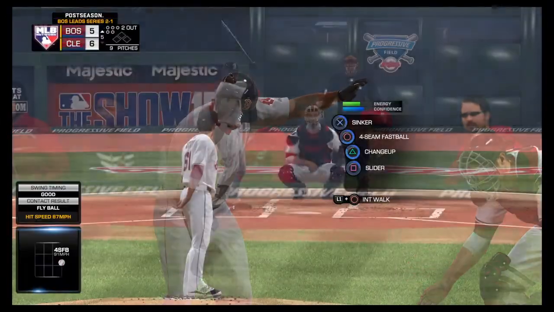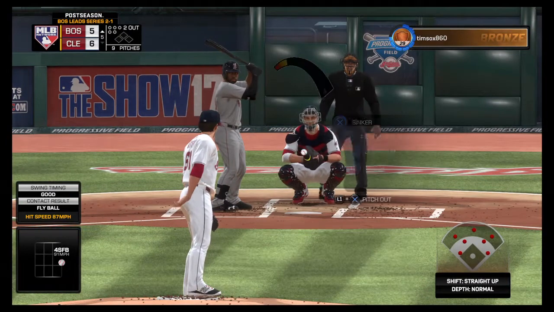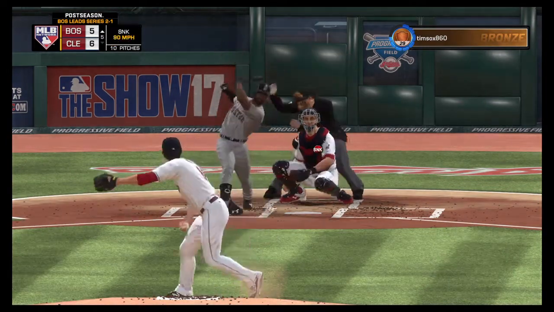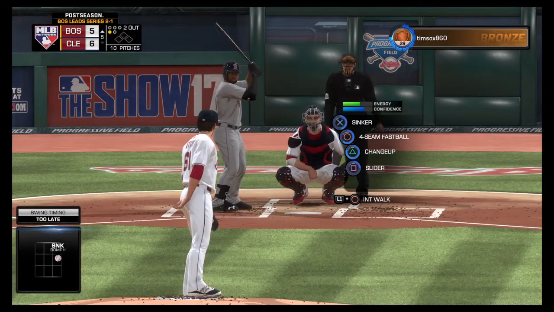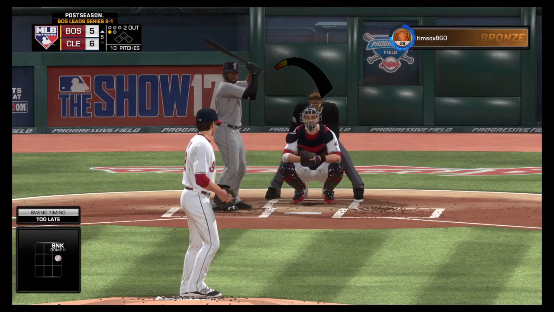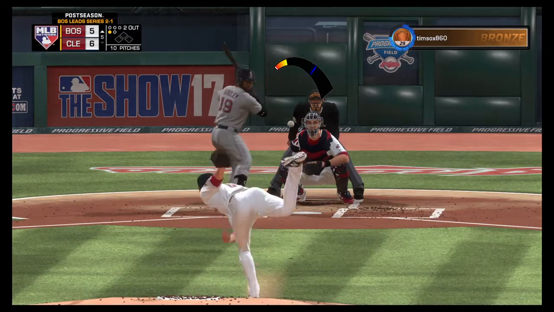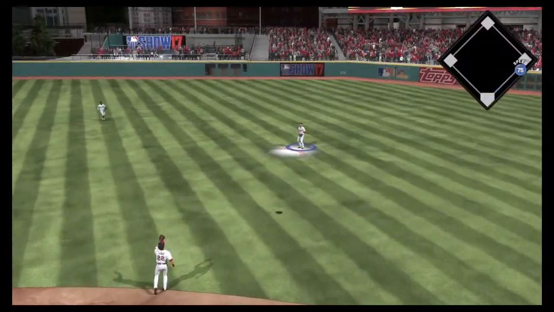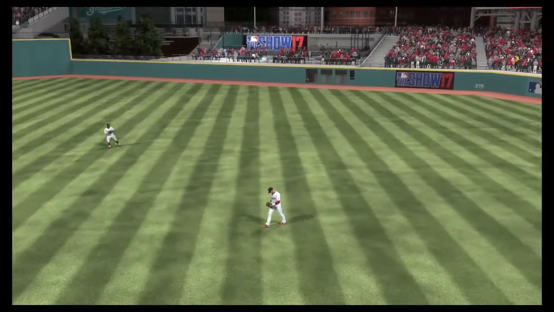Here's Jackie Bradley now. Comes into this at-bat 0 for 1 in the ballgame. First pitch of the at-bat. Late that time for a strike. 5 runs, 8 hits, and no errors for the Red Sox to this point. Now a flare out toward right center. Calling for it, Geyer. And that's the 3rd out.